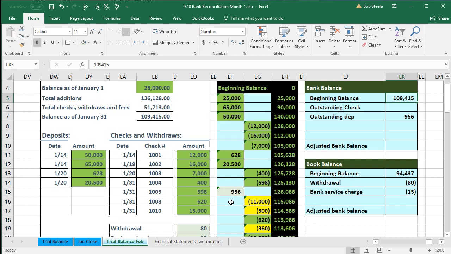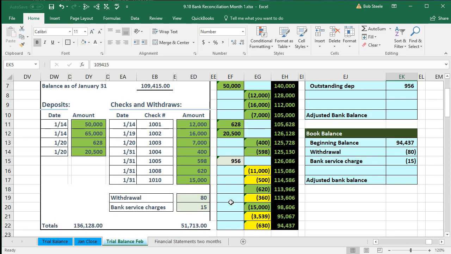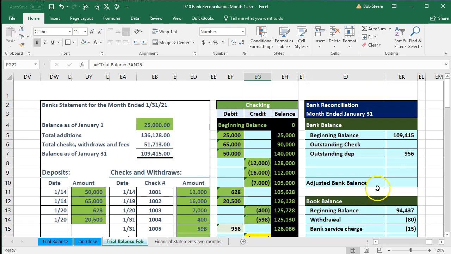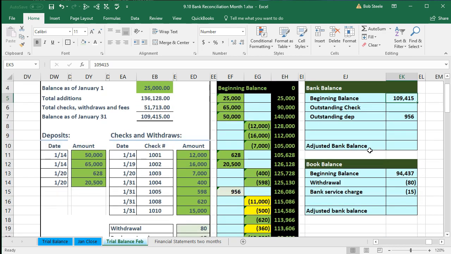They will clear the bank once the bank is aware of them, but they're not there yet. So what we need to do is just add these up. All these items are the outstanding checks we wrote that haven't cleared the bank. Those are items included in our balance, bringing our balance down, but not included in the bank balance, and therefore to reconcile, we will have to decrease the bank balance.